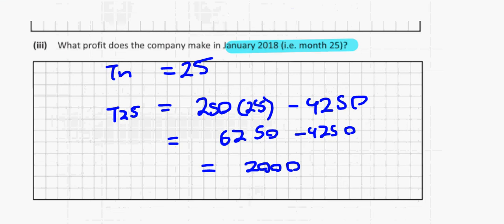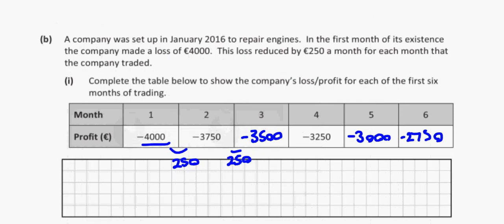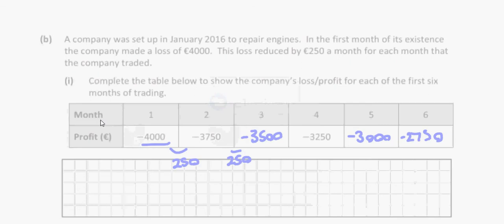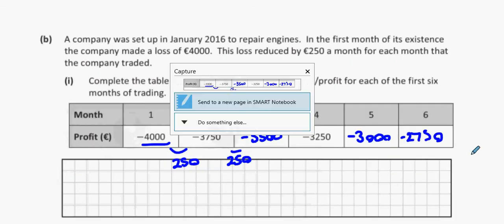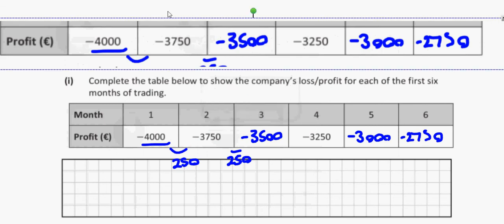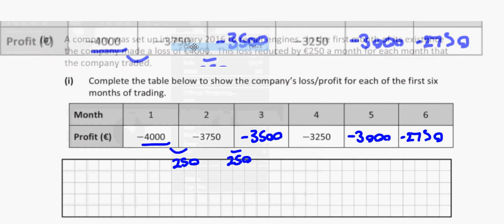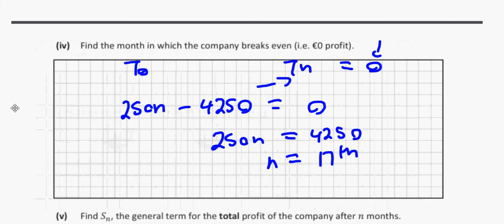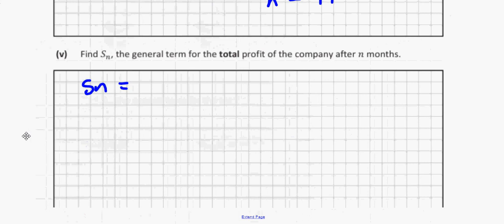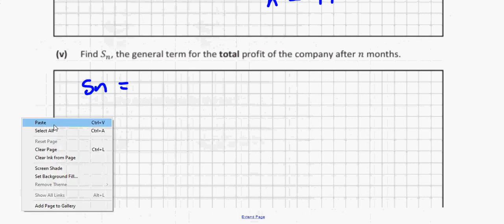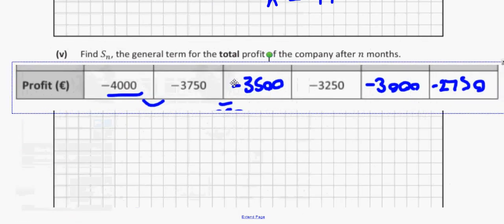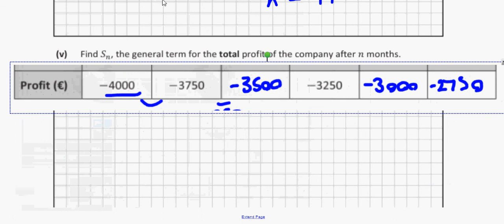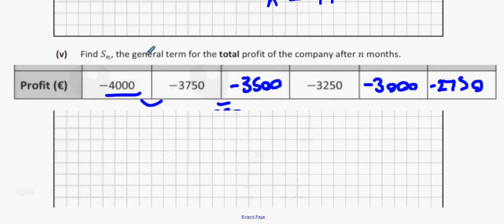Okay, let's find out. See these numbers here? Now, it's pretty important you know the difference between the two of these, okay? And once again, in the sequences and series part of your exam, it's going to be... sorry, which part am I on? Yeah, I'm on this part here, okay? So, all right, here's the deal. Tn only tells you how much you lost per month or made per month.